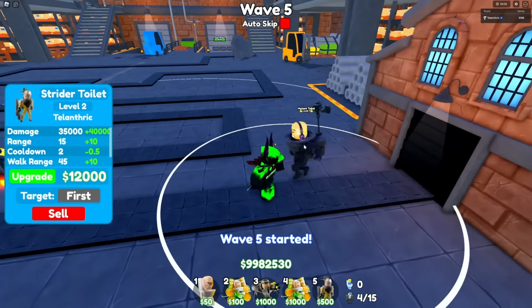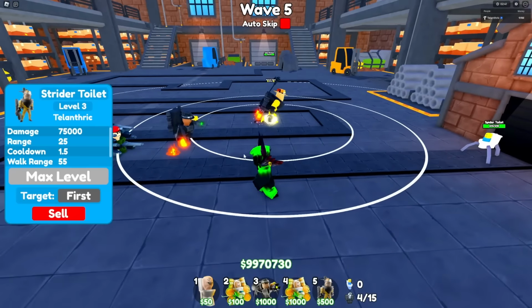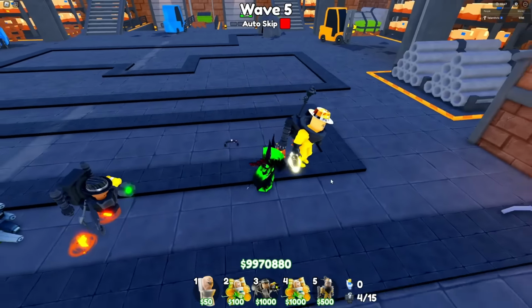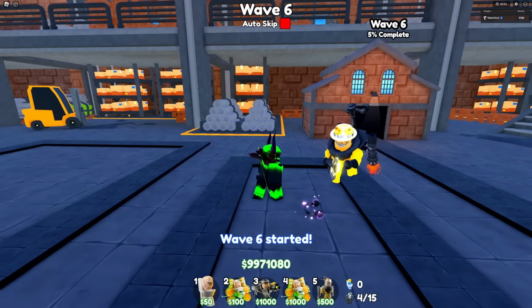Then you upgrade him, and then he becomes stronger. You upgrade him again, he's Buzzsaw. Clothes are still not there, but at least he's golden. That's close enough. So this one maxes out at level 3. The stronger mutant toilets are separate units. Wait, what? His headphones fell off. His headphones fell off. That's not supposed to happen.